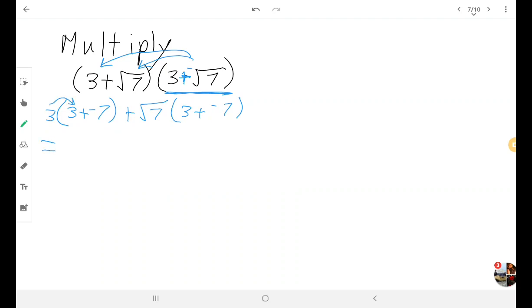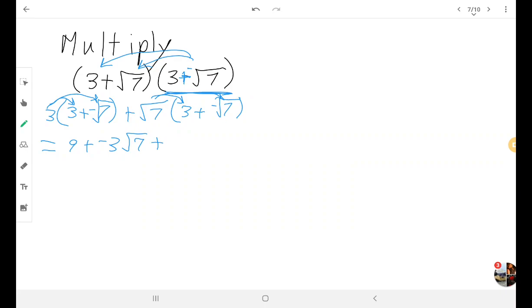And now I'm going to go through and distribute these things. And we're going to see what we have. So 3 times 3, let's say 3 times 3 is 9, plus 3 times negative 7, that'll be negative 21. Oh, whoops, no. Sorry, it's the square root of 7, not just 7. I am so sorry. Did that twice. Okay, so this is going to be 3 times the square root of 7. Well, a positive times a negative is a negative. And then it's just 3 times the square root of 7.